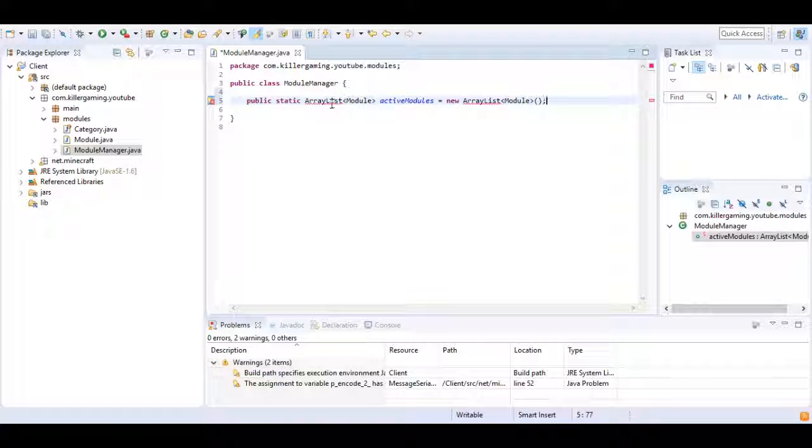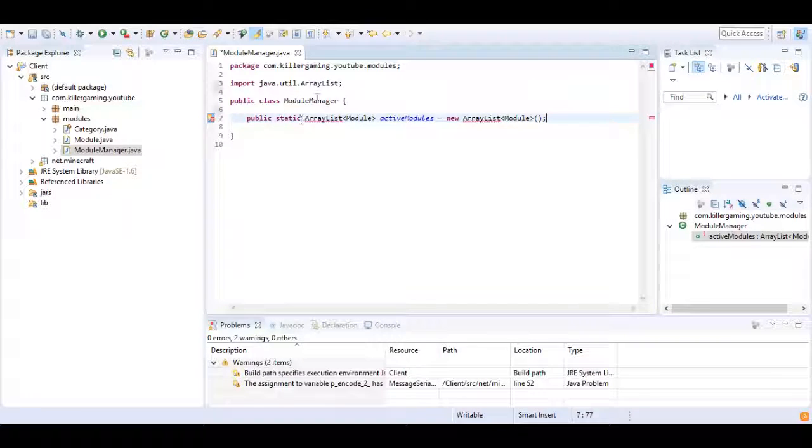Make sure you import that. Basically this is making a list of all the modules that we have registered, and the equals new array list module means we can get it from another class.